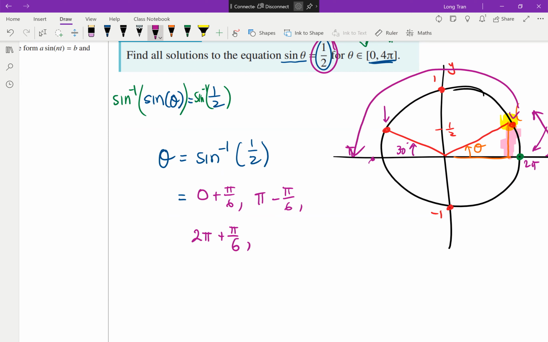That's now 3 pi, but I passed my solution again. The solution was there. I just went over a bit. So I have to now do 3 pi, subtract pi on 6. I have to go back pi on 6 to get to that point. And that's it. Once I go from 3 pi all the way to 4 pi, there are no more solutions I'm interested in. These are my 4 answers.